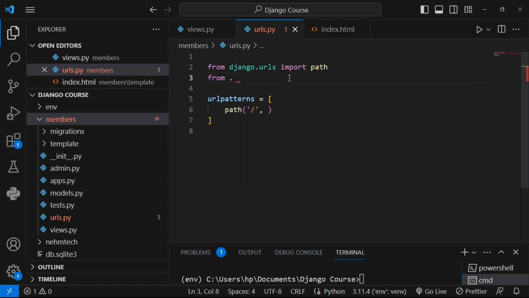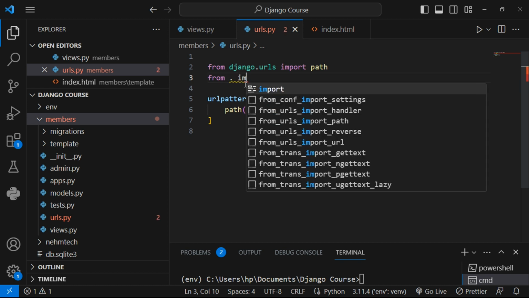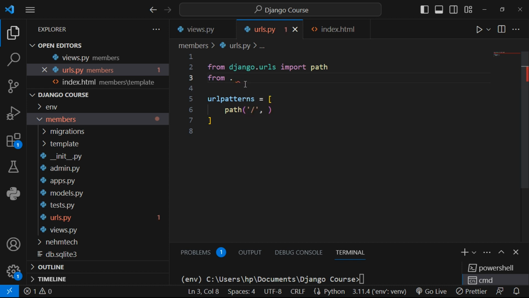When you use that period, it tells you that you are defining the current directory, not the root, the current directory. So from the current directory, or from these members app, import from these members app views. Views, for instance. Remember, it is these files.